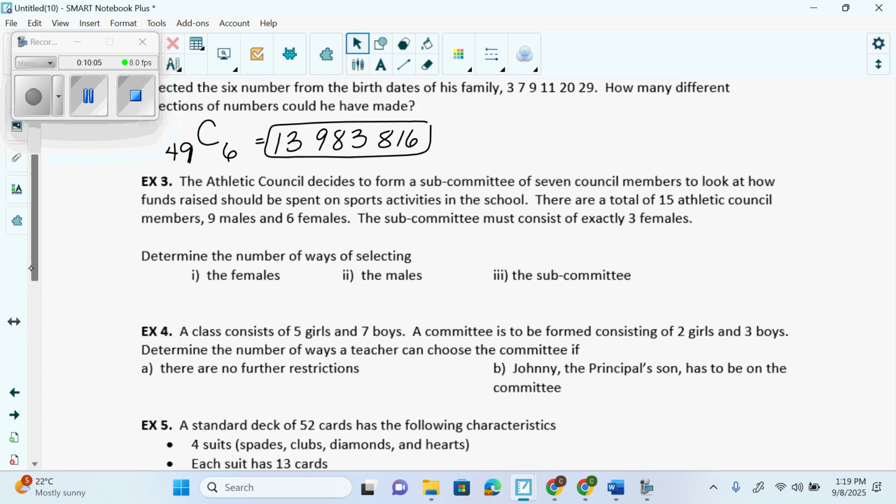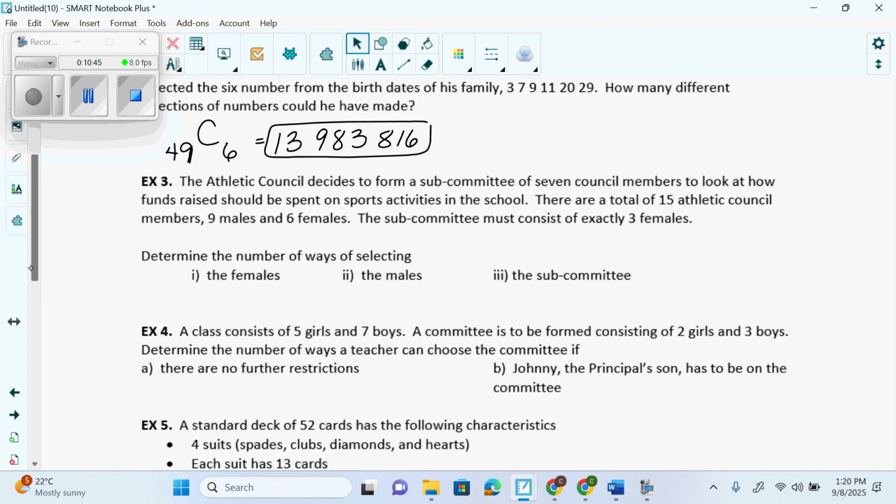Now, everyone, how can I guarantee getting a puppy? Do I just choose it from all the animals in the world and then I guarantee getting a puppy? I could get a puppy, but how do I guarantee getting a puppy? From the puppies. To take it from the puppies. How do I guarantee getting a teacher? Choose it from all the adults in the world? Choose it from the teachers, right? So when you're doing these, if you want to have 7 adults and 4 kids, you have to choose the adults from the adults and the kids from the kids.